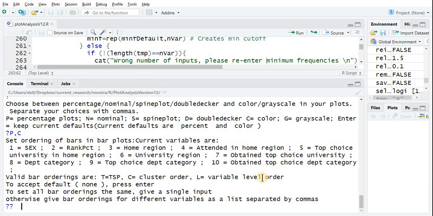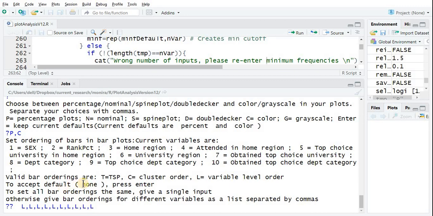So I could input L for each of these variables: for variable 1 L, variable 2 L, variable 3 L, and so on up to 10. This will give all of the variables this bar ordering in the bar plots.